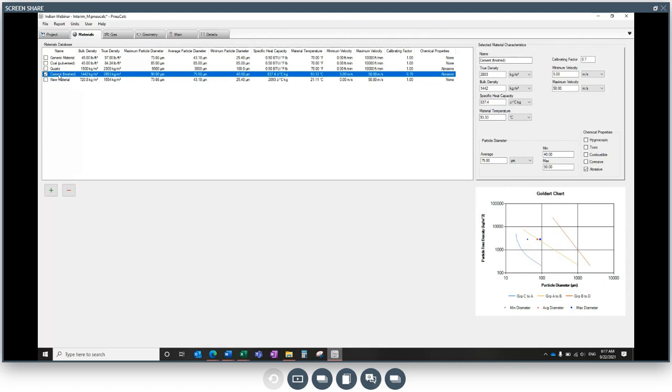So for our demonstration this morning, we are going to select cement. And as you've seen, I've already inputted the material characteristic that Jack presented earlier. And I've also just checked the box on the side of the abrasive property for the chemical properties. So this is not going to change the calculations, but now the material is tagged as being abrasive, and this is going to show downstream in the reports that we're going to generate.